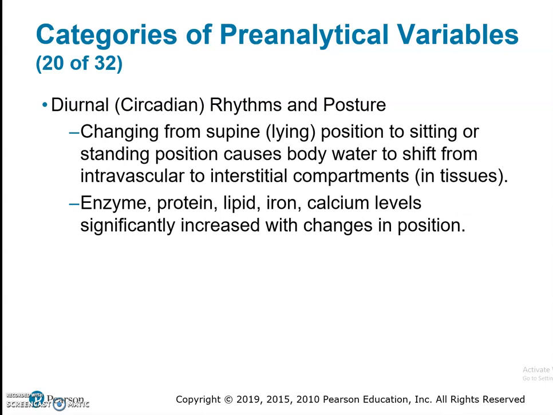Changing from a supine posture to a sitting or standing posture causes body water to shift from the intravascular to the interstitial compartments in the tissues. So enzyme, protein, lipid, iron, and calcium levels are significantly increased with changes in position. For example, in your book on page 292, it talks about how cholesterol results are 10% higher, triglycerides 12% higher, and HDL 7% higher than in samples where the patient is lying down. So it kind of shows you the difference in posture changes.